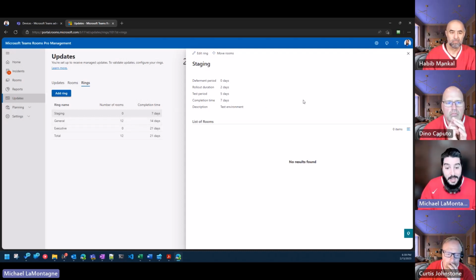And then you can say, how long is it going to roll out in this ring? And then how long are you going to have it testing in this ring? Rollout is how long it takes to hit every device in that ring, and testing is that buffer before going to the next ring. As you manipulate these numbers, you can quickly hit 60 if you have a lot of rings. But yeah, you can now control when our updates are coming. We want to see them at IT first before they get to all our rooms overnight, which was the previous experience with Microsoft Teams Rooms for Windows.